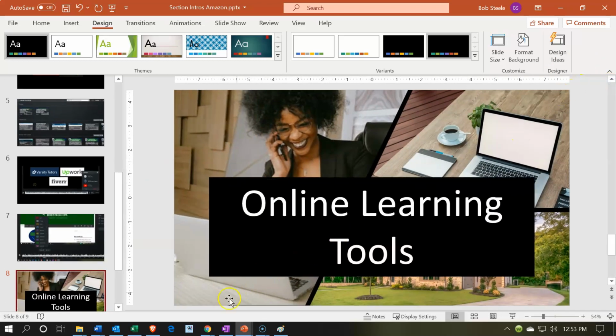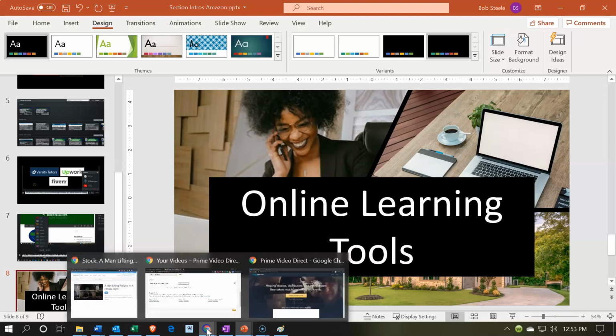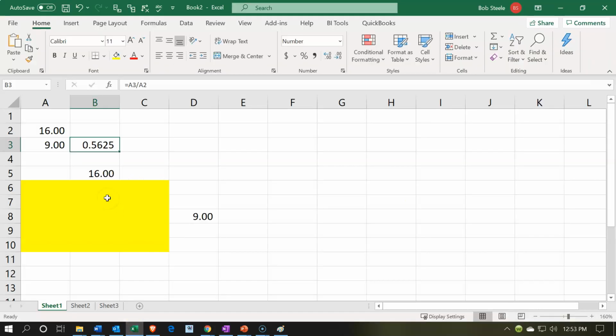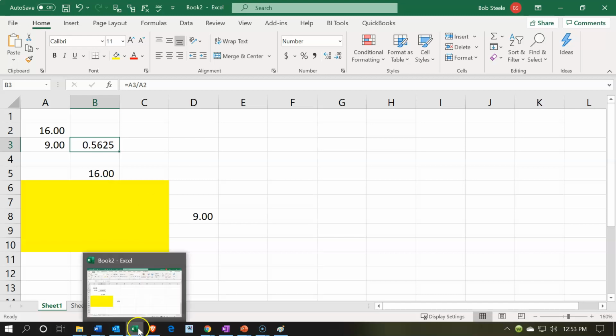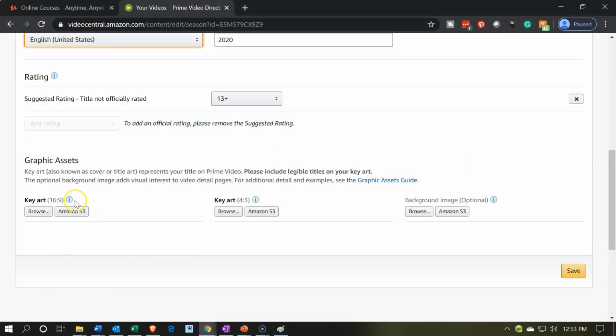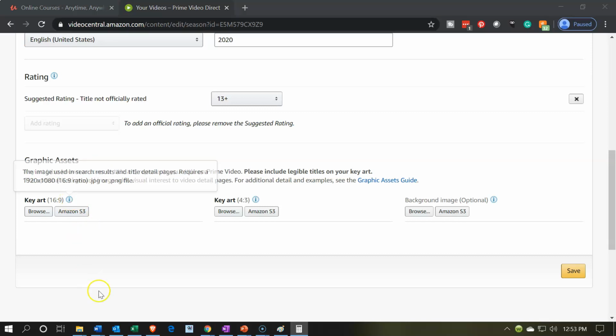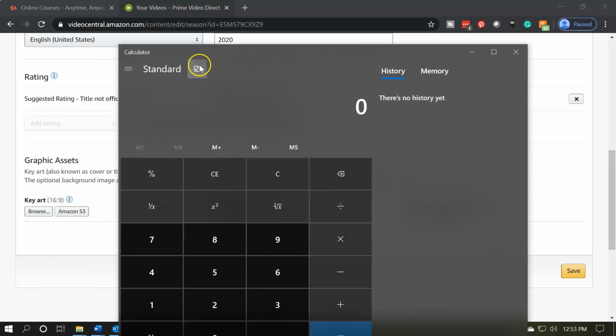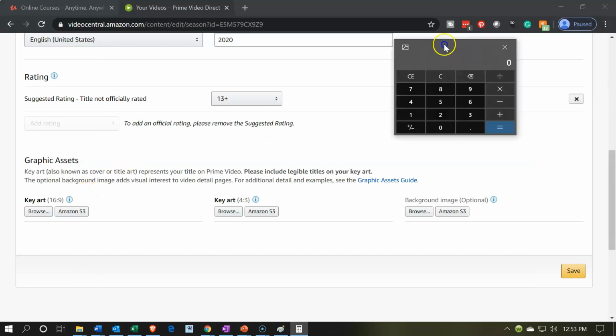When we save it as a picture, note that at this point it seems we have the ratio correct, 16 by 9, but the number of pixels could be wrong now. Because if I go to the pixel count, they say it has to be the same ratio, but at least 1080 by that, and that's the standard pixel count. The pixel count just means how many pixels there are.